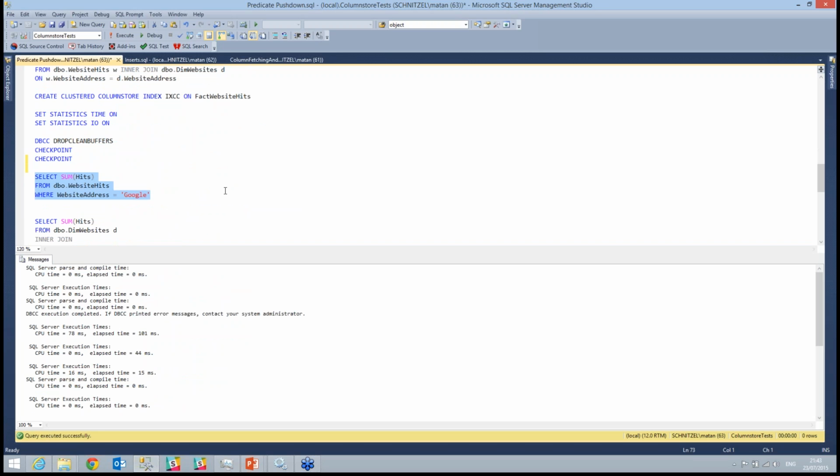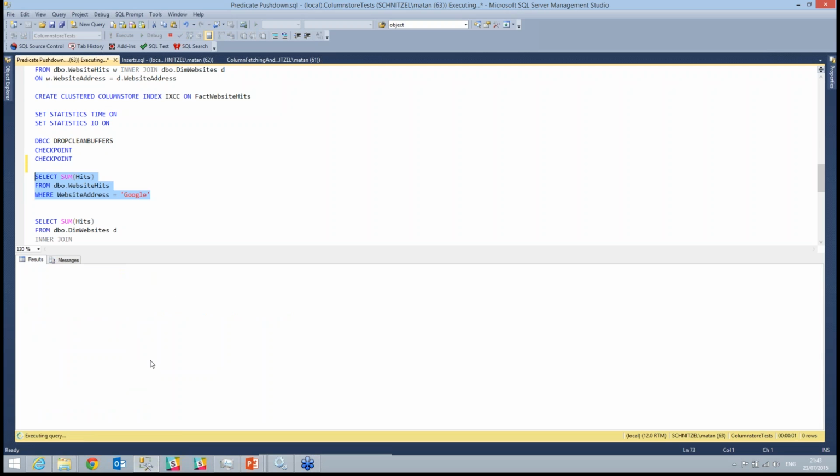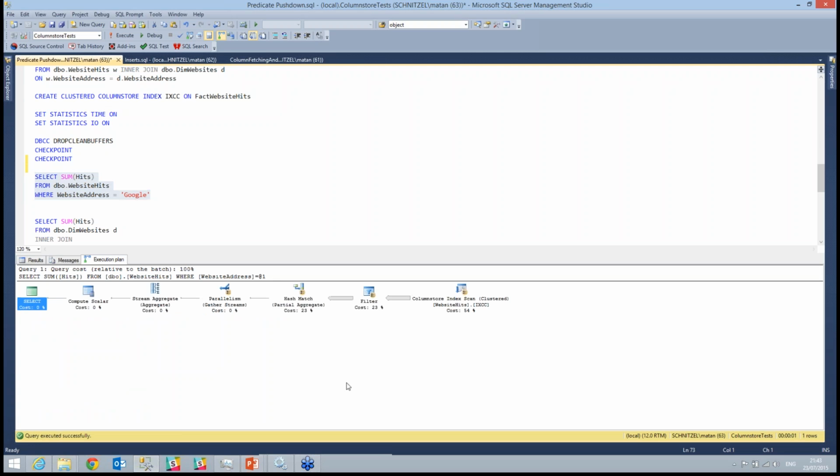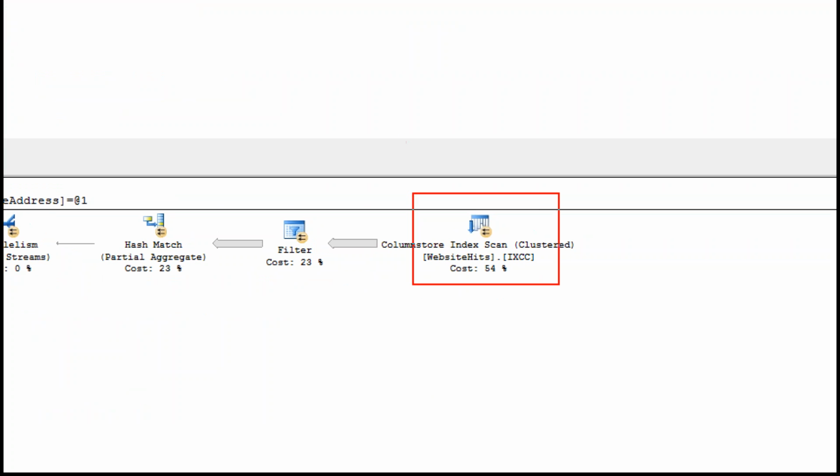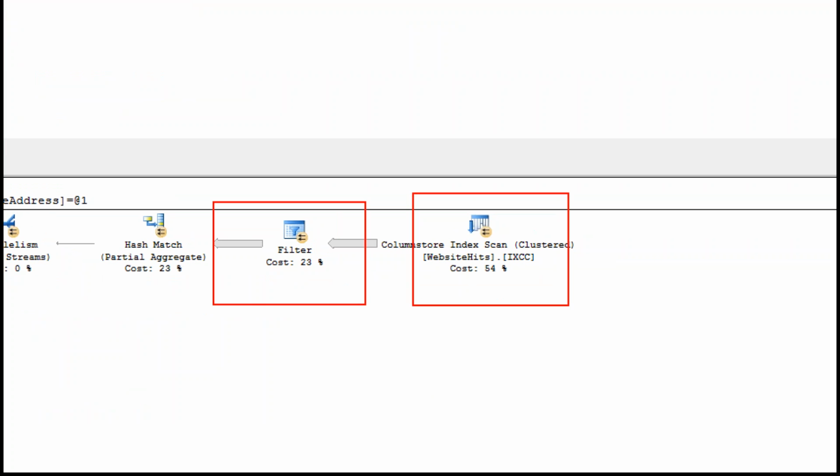First, we will query the column store and look for the Google hits. What we see here is a columnstore index scan, and then a filter, which filters the data in order to get only the Google hits.